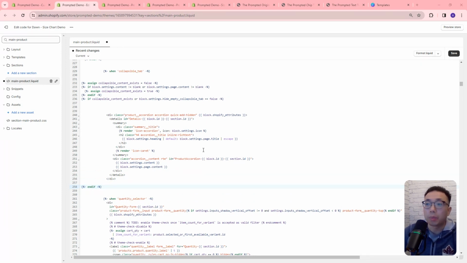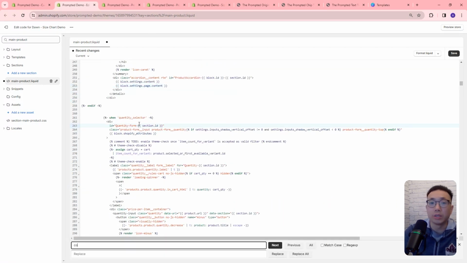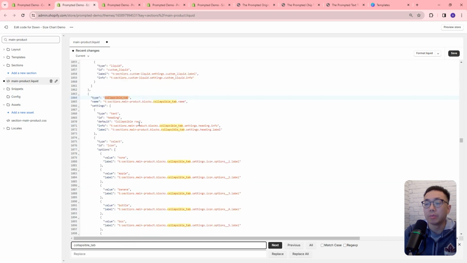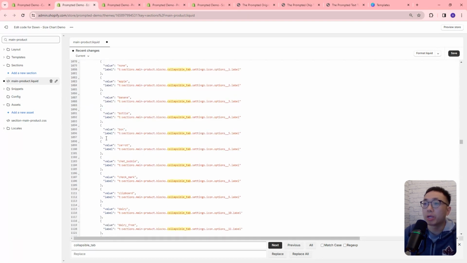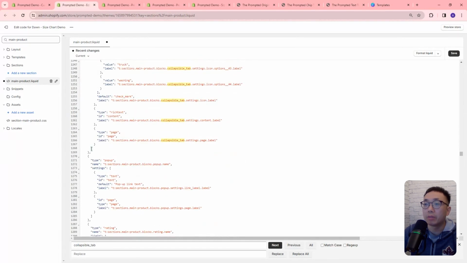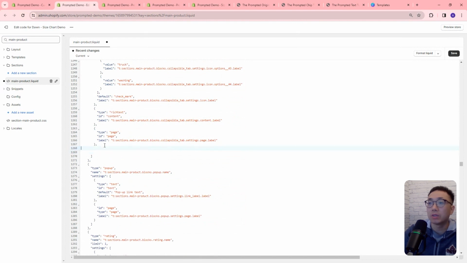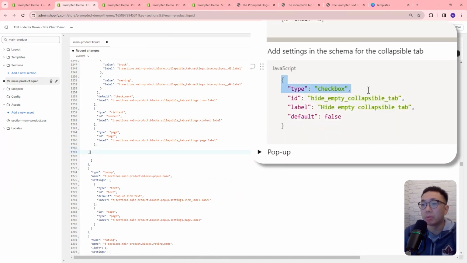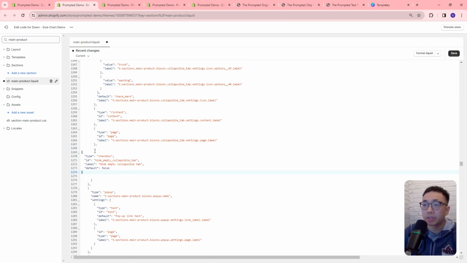Okay, so now we can go to the collapsible tab settings. So we just search for collapsible tab. It'll take us down to the schema right around 1060. And we are going to add an additional setting. So the settings portion starts here. If we just kind of click here, it'll highlight our square bracket. And we're just going to look for the pairing of that bracket. And that's where the settings end. We're just going to create a little space, add a comma, and paste our additional setting right there. So let's save.